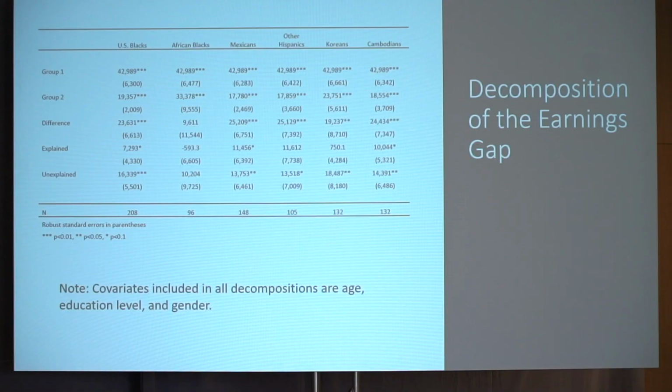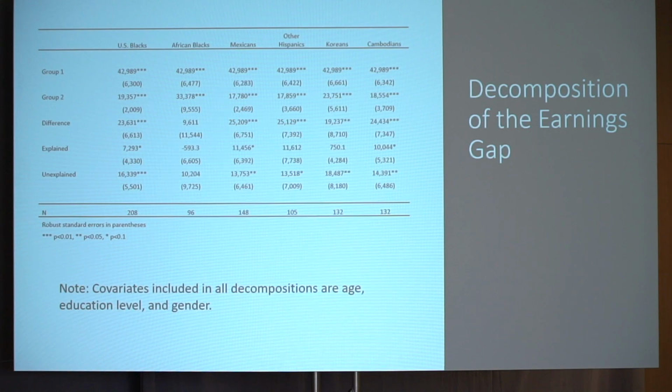So now, in the next grouping of slides, what we look at are the decomposition results for earnings, net worth, and health. These decompositions are going to give us the mean difference in earnings, net worth, and health across these various racial ethnic groups, where in the tables that do the across racial group decompositions, group 1 is always going to denote white households, and group 2 is going to denote the minority racial or ethnic group of interest. And so if you see a positive difference, that means that the average outcomes for whites was higher than that for the comparison racial ethnic group.